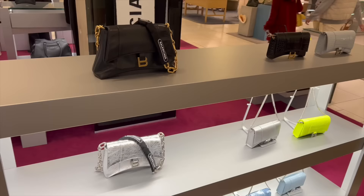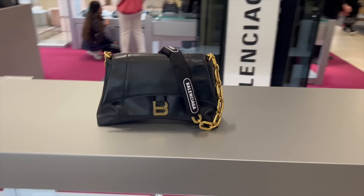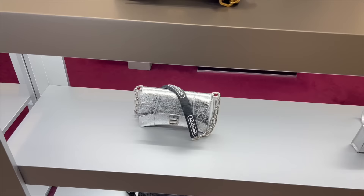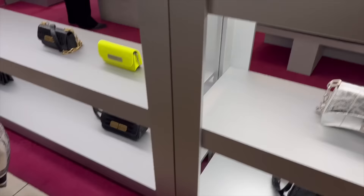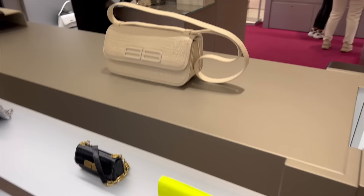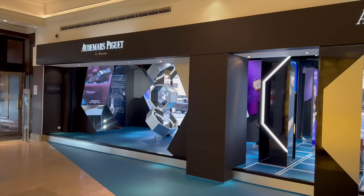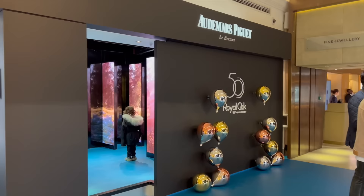Look at the new Balenciaga bags, guys. I think these are like a wallet on a chain — actually they're quite big. This is the new softer style with a soft strap as well. We have it in silver. I love the denim one. I love the color of these scarves. Look guys, there is a new pop-up! Let's see if they have any nice watches to look at. Oh, they have the Royal Oak 50th anniversary — let's see if they have any of them on display.